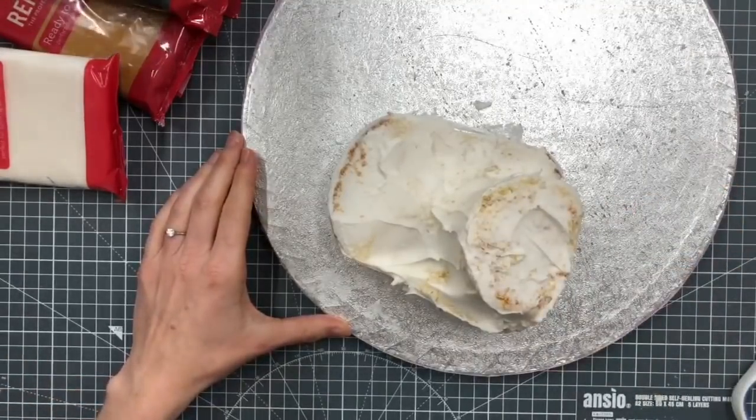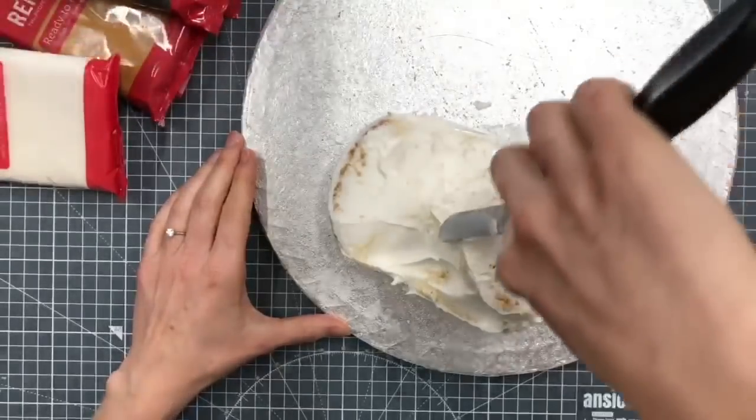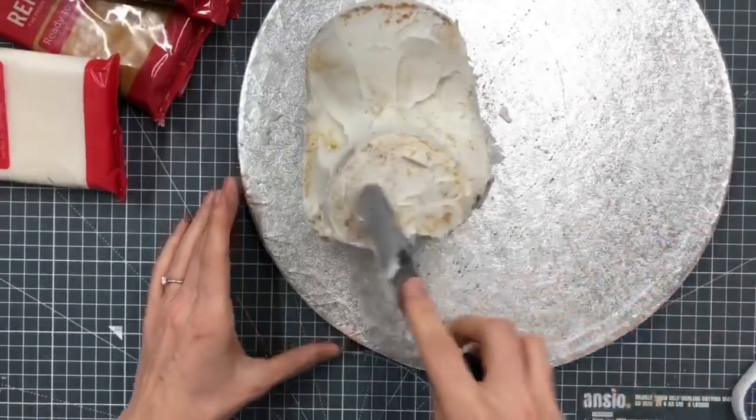See, it wants to crumble already. How big is your big board? Oh, I don't know. This is 13 inch. Is it 13 inch? Yeah. And it's only tiny cakes that we're putting on it, but you'd be surprised how much space they take up, especially when it's got ears.